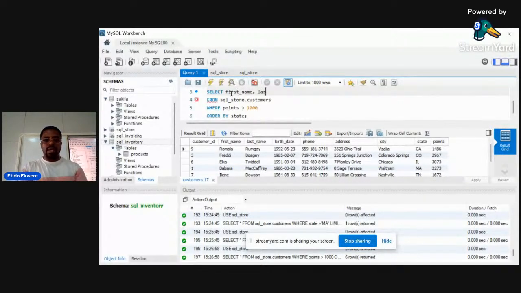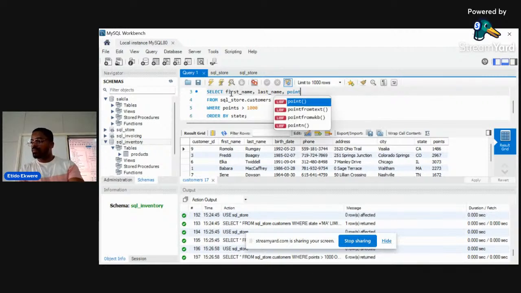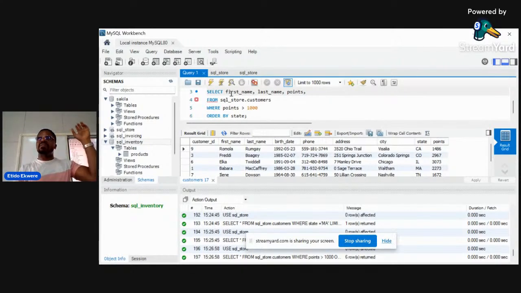Let's also get last name, and then let's get point. Then for the point, let's say if this point was something like age, and this data was gotten 5 years ago. So we want to be able to see what their age would look like right now. Does that make sense? Or let's say it's points in class, but maybe we caught them doing expo. So we want to reduce their mark by 50.